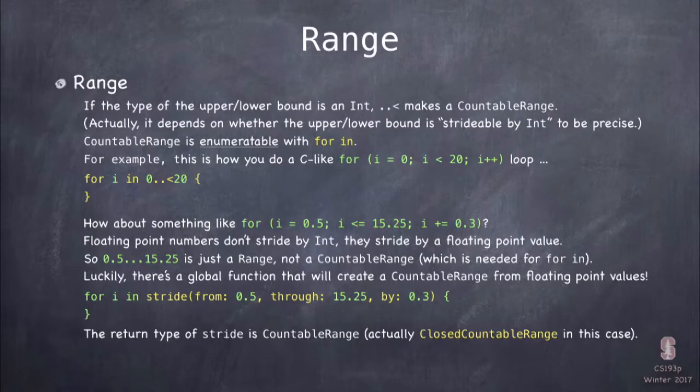I don't want it to be wrapping. It's hard for you to read the slides if the code's always wrapping around. So just because you see me using i and d and f doesn't mean that's licensed to have those kind of terrible names for your variables. You need to have meaningful names. Anyway, that's how for in works here, because stride is going to return a countable range, closed countable range in this case. Okay? So that's how you do your standard for loops from C.